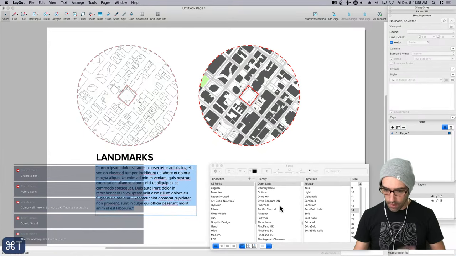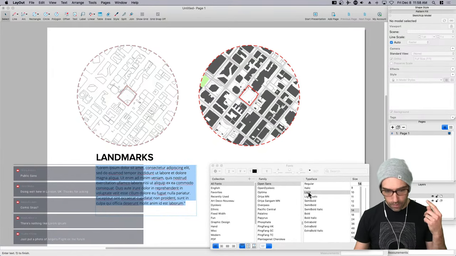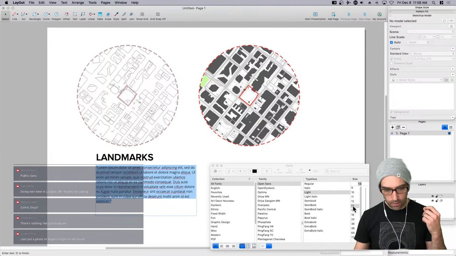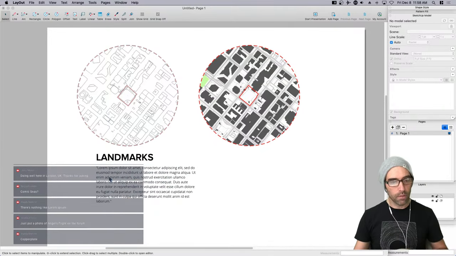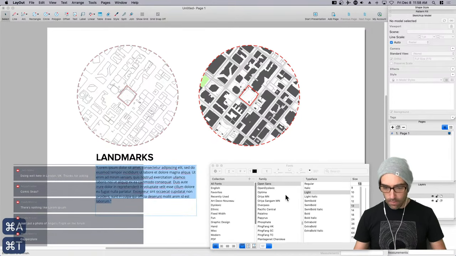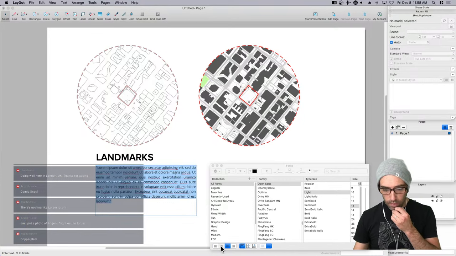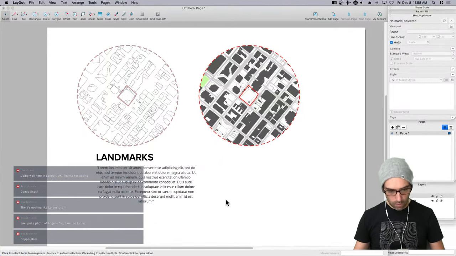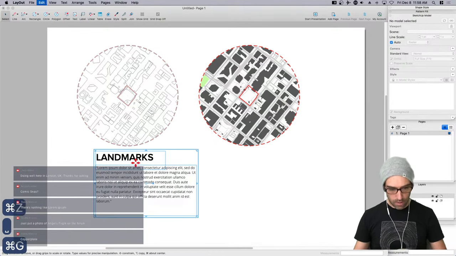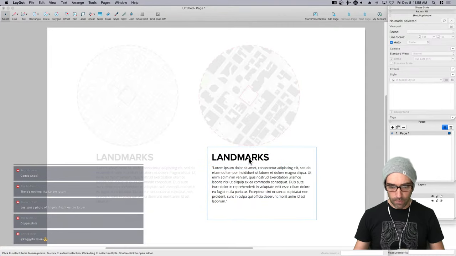So, Open Sans 13. Yeah, let's just go with that. We're going to go with Proxima Nova and Open Sans on these. So in this case, I might just set this up, even though I don't know where I'm going with this yet. I might set this up and then paste this one, and this one is going to be something like walk shed.